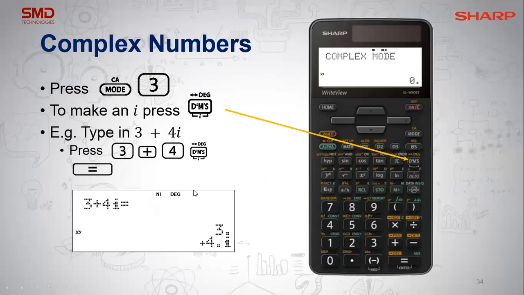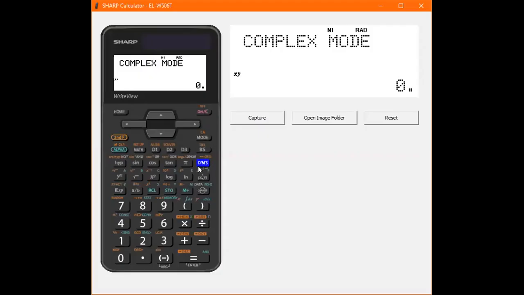Then to input any complex numbers into your calculator, you can see if you look at the DMS button underneath it, it's just got a little i. So this i will only work in complex mode. So if I wanted to say 3 plus 4i, like so, then we could do it like that. Or if we were doing the proof where we add the conjugates together, like so, we would get just like that. Okay, so it's really easy to put the complex numbers in as well.